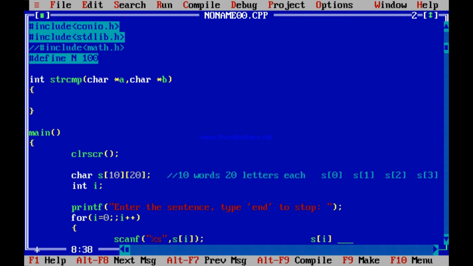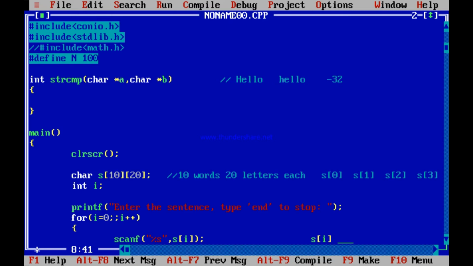What I mean to say is, say one string is Hello and the other string is hello. These two are not same, these two are different. How? Because ello are same, but this H and this h are not same. But this should return maybe minus 32, because capital H is 65 and small h is 97. So 65 minus 97 is minus 32.